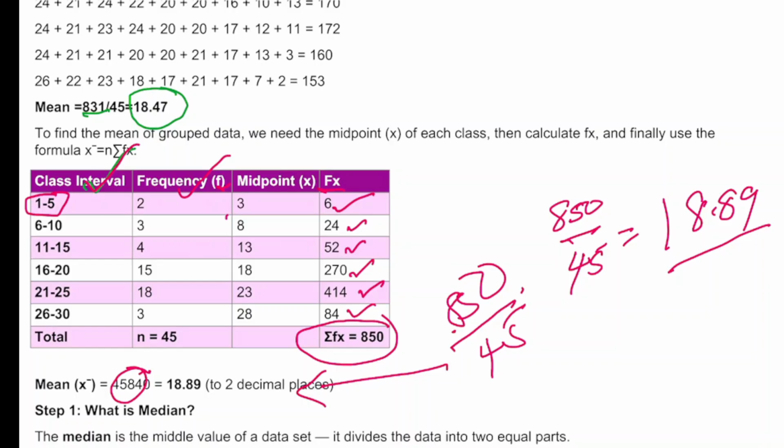I know. Yes, it's correct by now. I have lost Rahma. Rahma, you are with me? Alice, yeah, I'm here, Yusuf. 850 divided by 45. Oh, you want me to do it? Oh, you are still on the road, eh? Yes. Okay, Rahma, maybe you can try and confirm if that is correct.